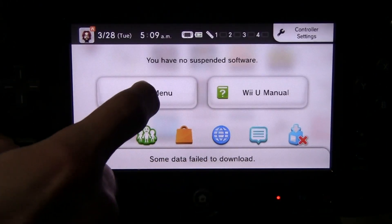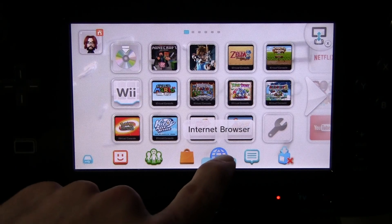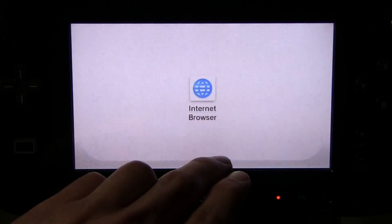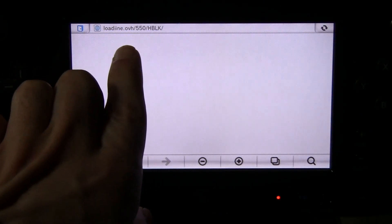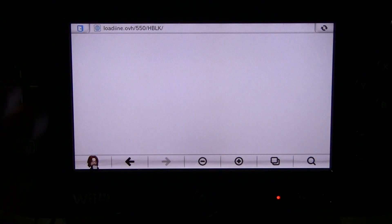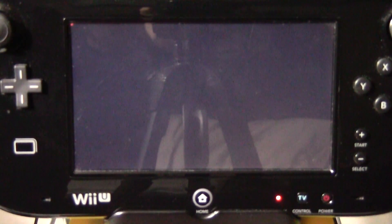So I hit it one more time. Now I'm going to go to the Wii menu, and now it cancels out of that, and we're going to load the internet browser again. We should have the URL of our bookmark up here, but it didn't auto-load this time. So now while you're looking at this screen, go down to your Wii U and hit the power button to turn it off. I just pushed the power button and turned it off.